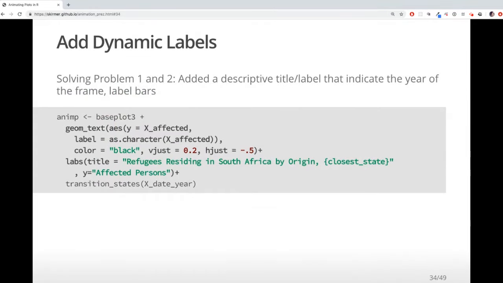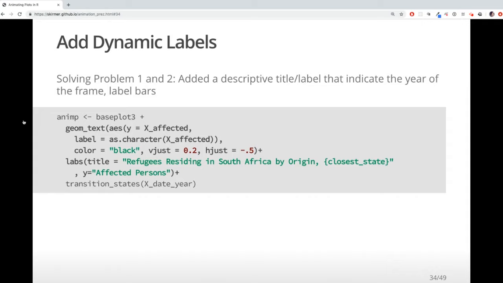So the dynamic labels, that's one of the things that gganimate provides as an option. Oh, it is kind of giving me a mouse cursor. Oh, well, whatever. So gganimate allows us to add titles that have variables in them. As you can see here, the little curly brace says closest state, which means whatever the year that it's closest to in the plot, in the timeline of your animation, will just be generated into the title.